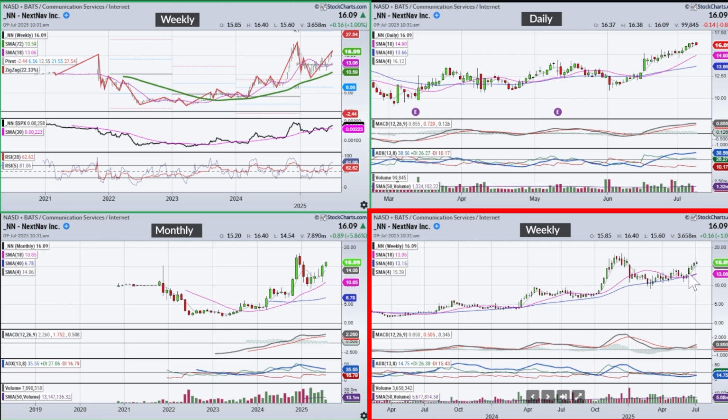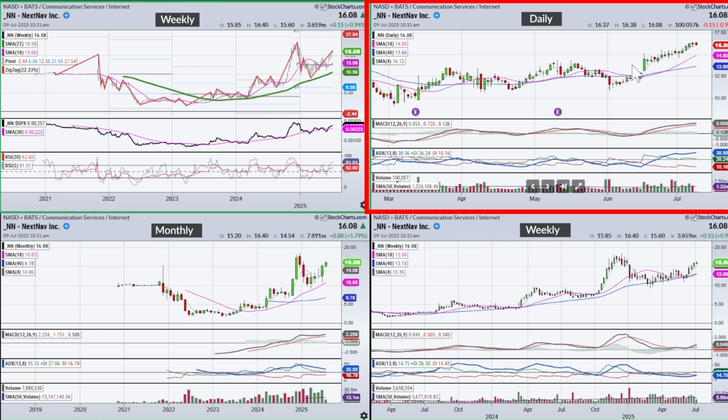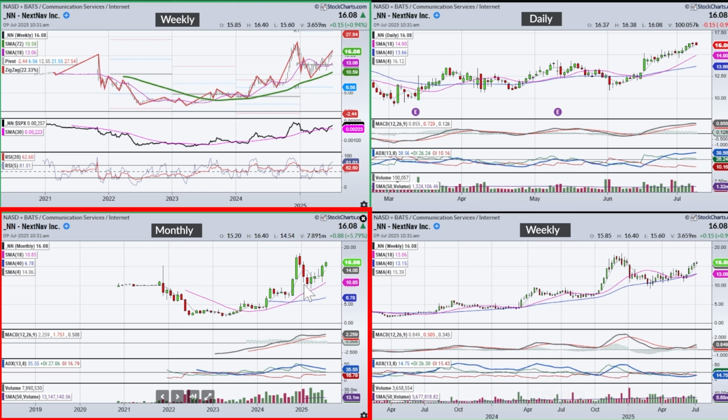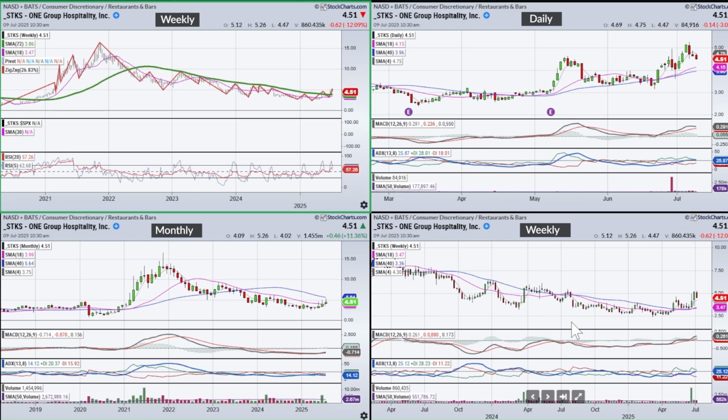NN, really nice little consolidation pattern starting to emerge after, look at this zero line reversal with low ADX. So we're going to look for a pullback on the weekly chart and look for the setup to take place. Monthly is in a really good position. This is a great stock to keep on your watch list and watch for an entry for sure.